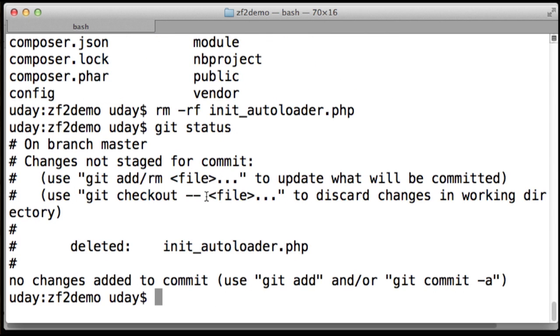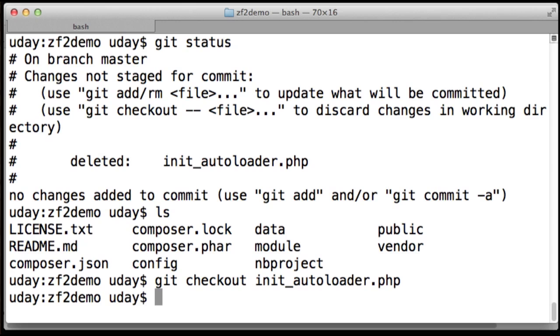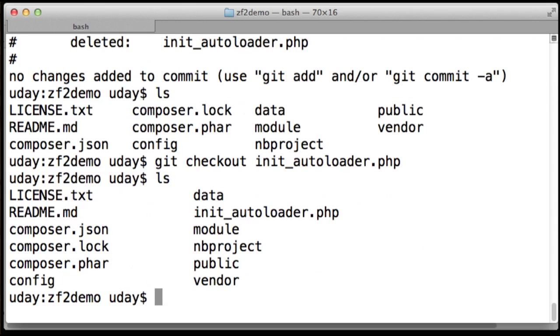You can see one file is deleted. If you do ls, there is no file. So let's try to recover that file. So git checkout .php. This is for when the local version gets deleted and is not committed in the staging of the local version.